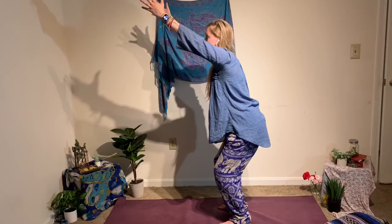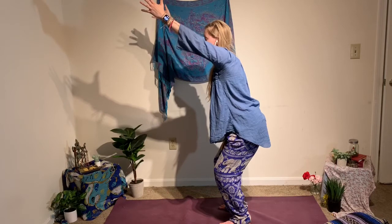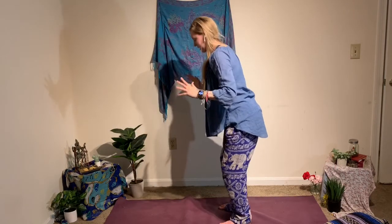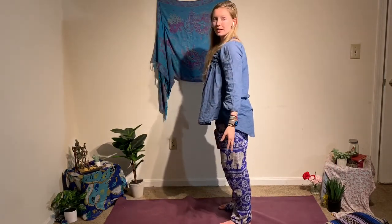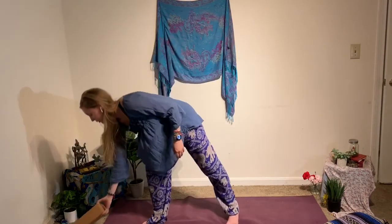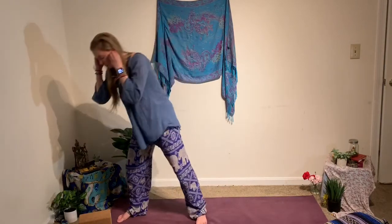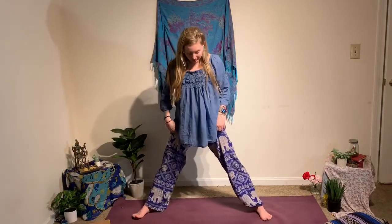Two more breaths here. One more breath in. As you exhale, stand into your feet, coming into your mountain. Set your block aside. You can set your two blocks back up to the front of the mat. We will use one block. So do take one block in your hands, set it to the long edge of your mat, and then step your feet out so that your ankles line up just about underneath your wrists.